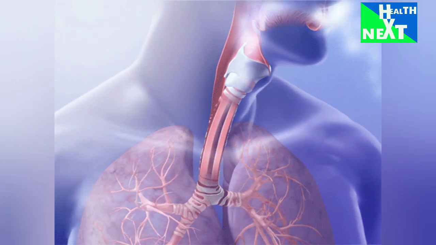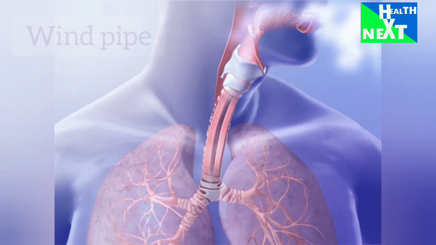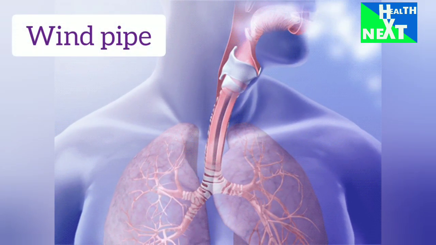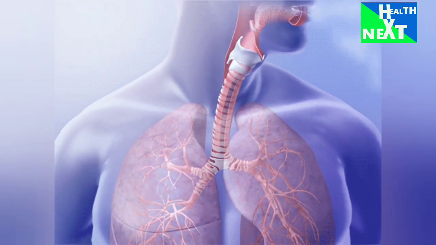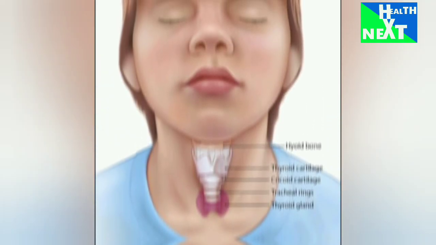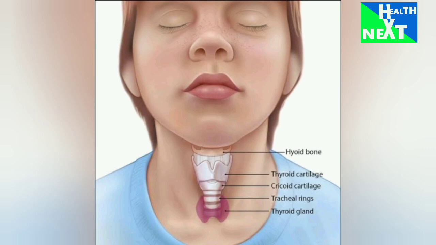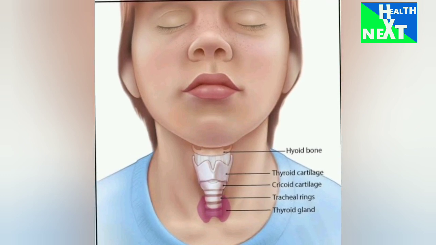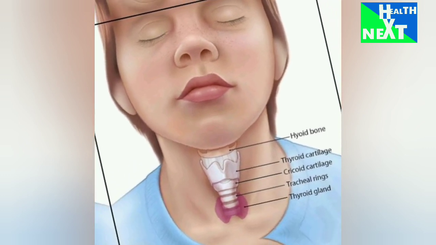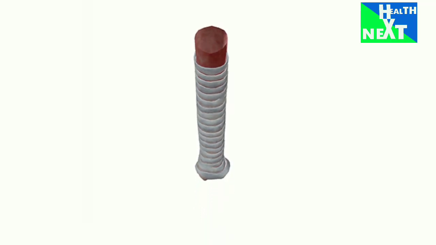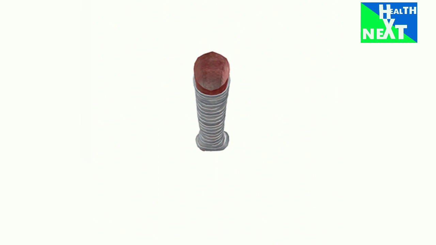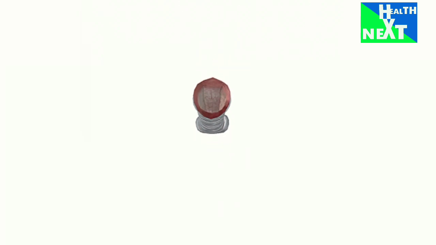Let's see what causes this. The trachea, also known as the windpipe, is a crucial part of the respiratory system that transports air to and from the lungs. It's a tubular structure connecting the larynx (voice box) to the bronchi, large airways leading into the lungs. The trachea is formed during embryonic development, specifically starting around the 4th week of gestation in humans. It originates from an outgrowth of the primitive foregut, which is the precursor to the gastrointestinal tract. This outgrowth is called the respiratory diverticulum or laryngotracheal diverticulum.